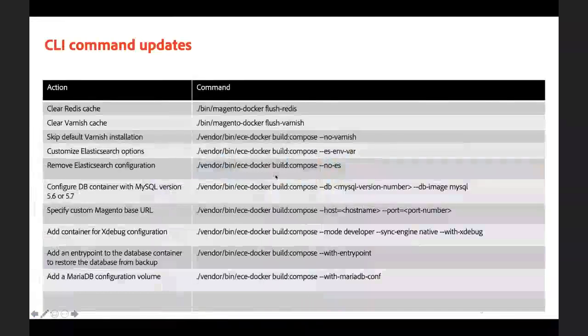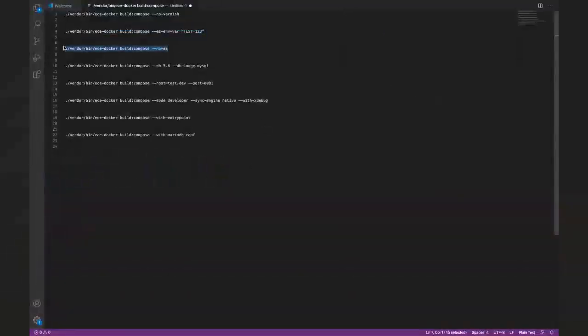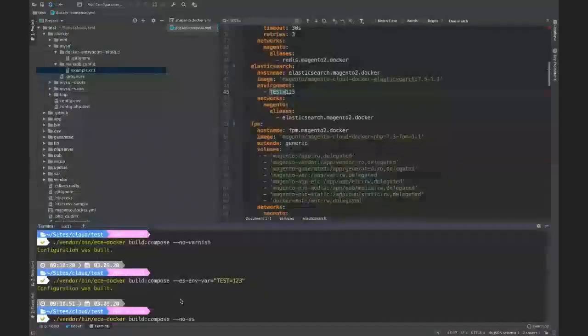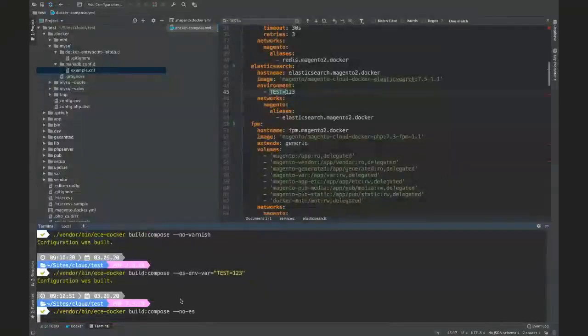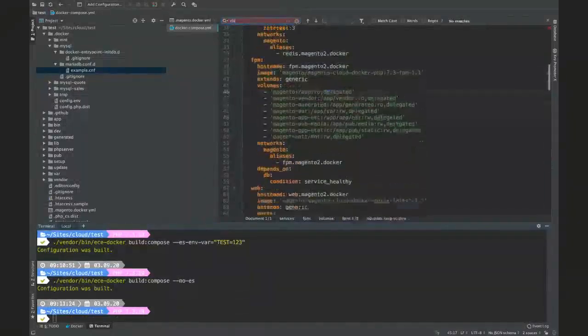The next option is no Elasticsearch. So if you don't need Elasticsearch containers, you can generate configuration without this container. So yes, the Docker Compose YAML doesn't have configuration regarding this container.